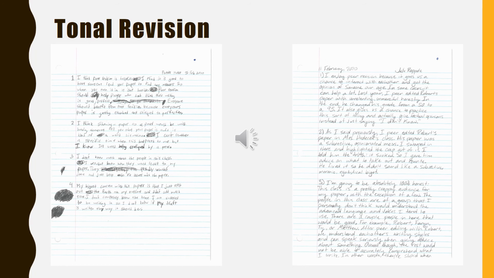Every kid in the classroom has the tonal revision sheet so they can see it, and I walk them through it. Here's how it goes: when you have two people, one person reads, one person listens. The person who's reading doesn't have to look at their audience, but they cannot read anything other than what's on the page. And if time and resources permit, both people have a copy of the paper so they can follow along. The reader reads the paper straight through.